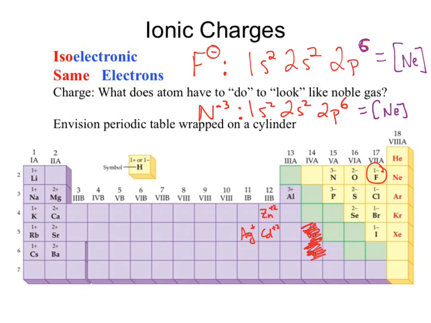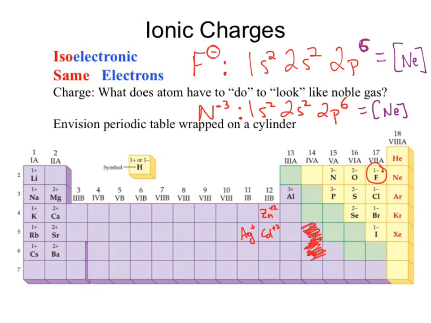Why does it not look like argon? It would have to gain, oh, that is 9. 9 electrons. Which is easier, gaining 1 or gaining 9? Gaining 1, unless it's a pizza, and then you gain lots. Okay, I got more out of that. That's good. Hey, we're waking up. Okay? So we're trying to do the easiest transition possible to get to the electron configuration of a noble gas.